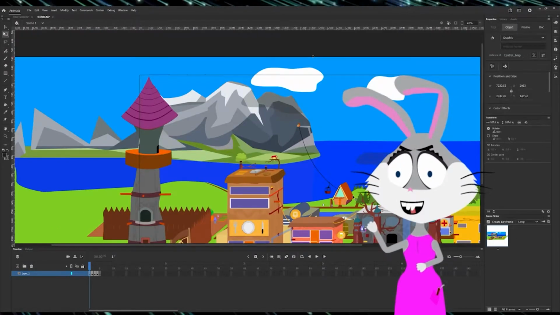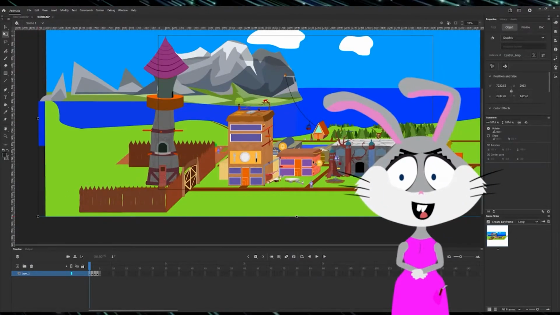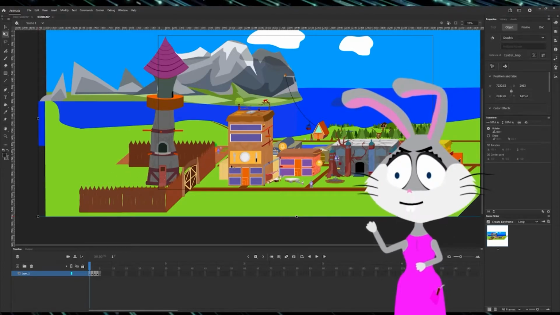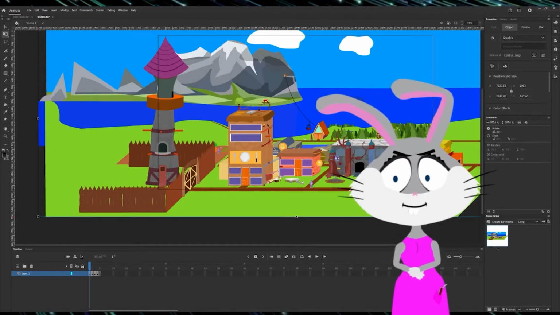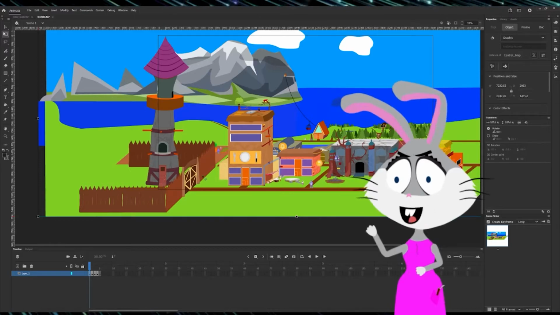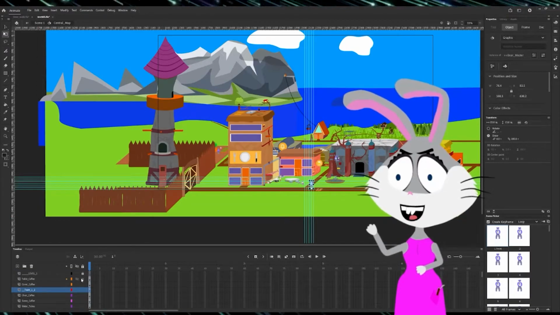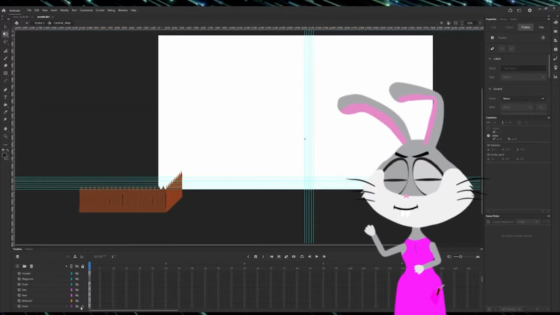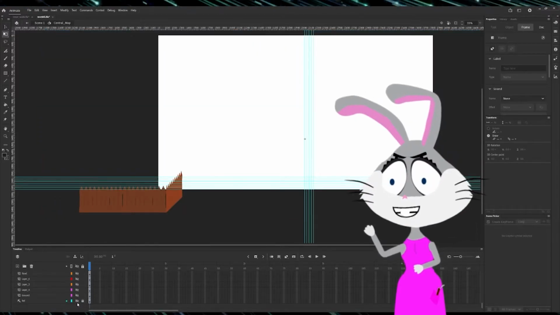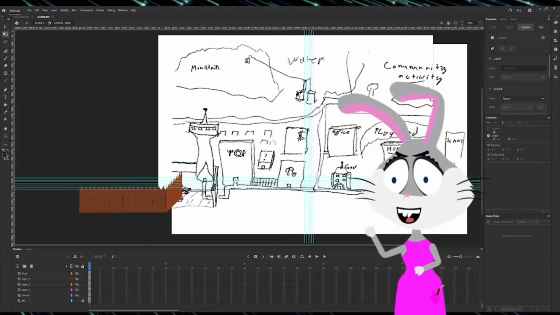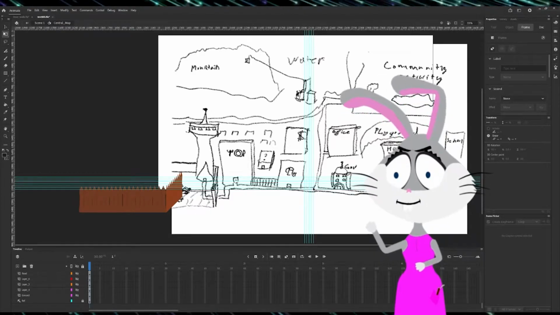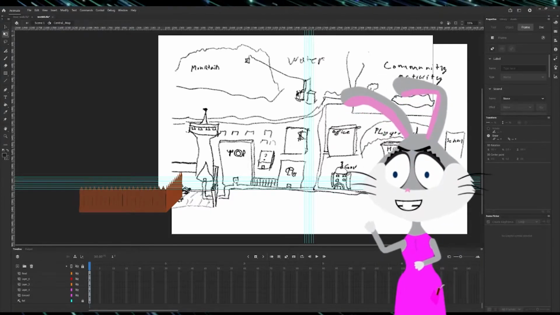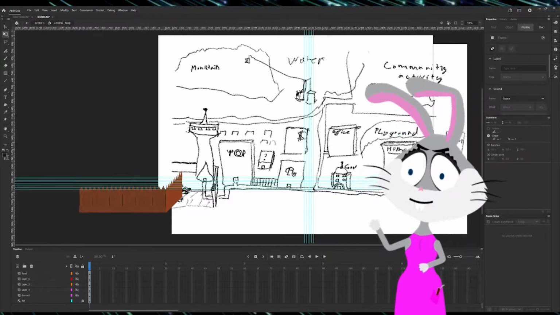So when it comes to World Zero, I was starting to build it up, with boxes to understand where everything lives. So here is my wonderful... This is not Flash.